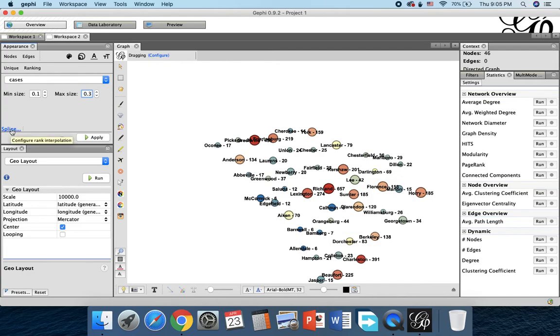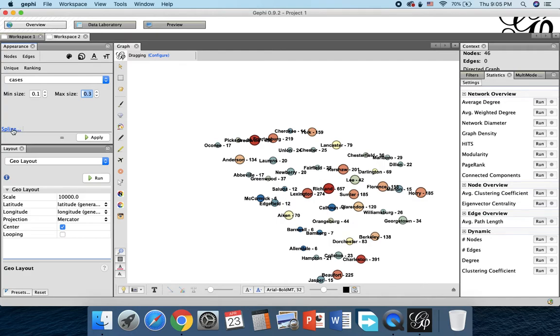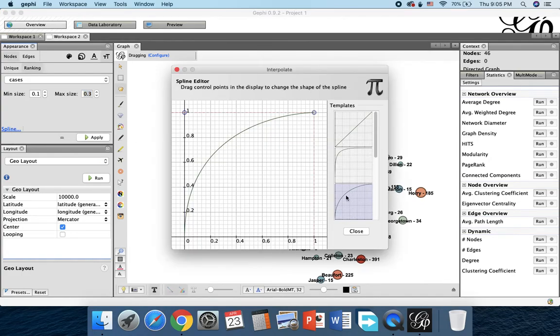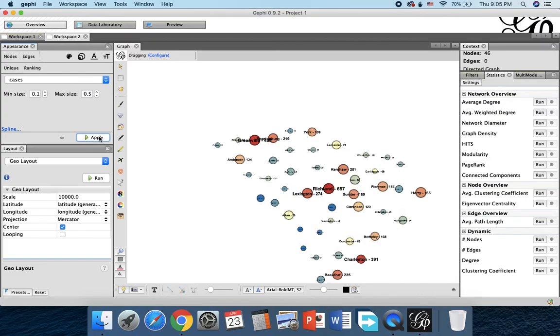And as we know that the number of cases is distributed exponentially, again we click on the spline to configure the rank interpolation for changing the size of the labels, and we click on this exponential distribution. So we click apply.